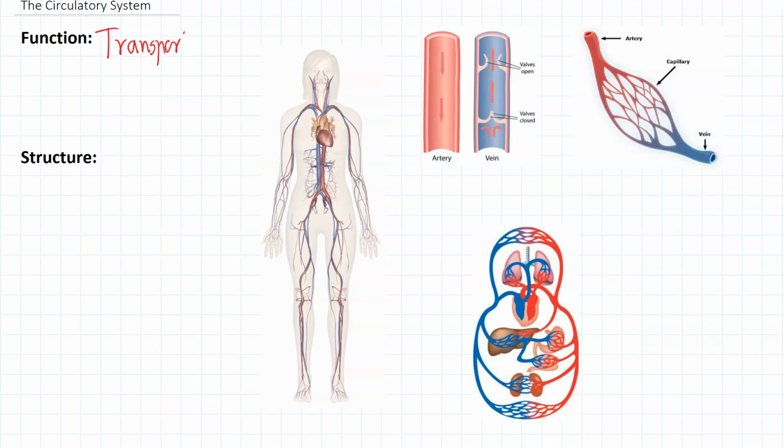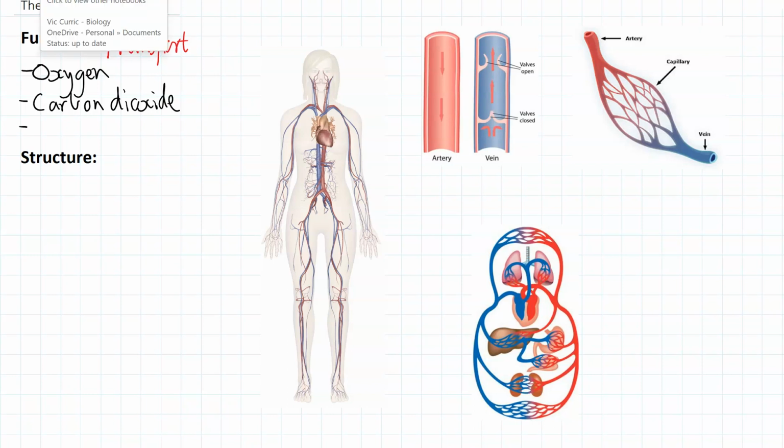It's all about transport. So the main things that we transport through our bloodstream in the circulatory system is oxygen, which we need for all our cells to survive. We also transport carbon dioxide because that's a waste product that we don't need anymore, and that goes to the lungs and then back out of our body. And we also transport nutrients and food particles, which we've eaten and that we've absorbed in our digestive system.